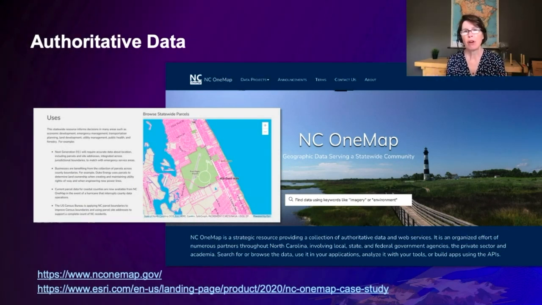NC OneMap is a far-reaching project that exemplifies horizontal and vertical collaboration. NC OneMap promotes a vision for geospatial data standards and best practices, data currency, maintenance, accessibility, and documentation, and a statewide GIS inventory. It comprises 37 priority data themes, including statewide orthoimagery and aggregated parcel data from all 100 counties in North Carolina, plus the lands of the Eastern Band of Cherokee Indians.